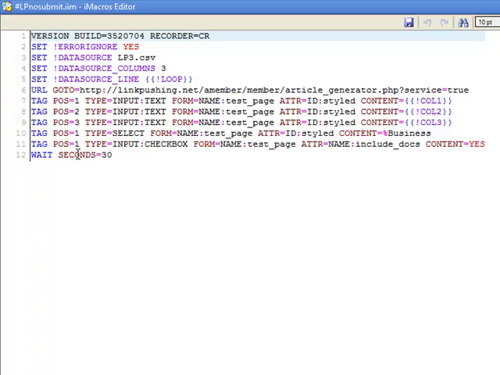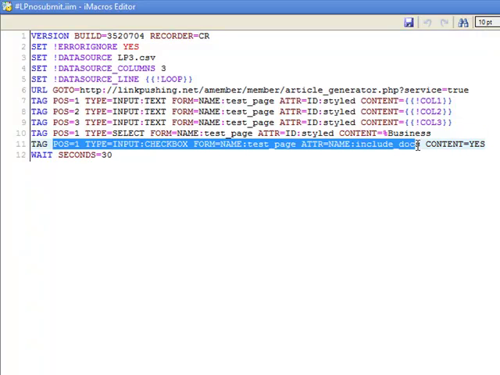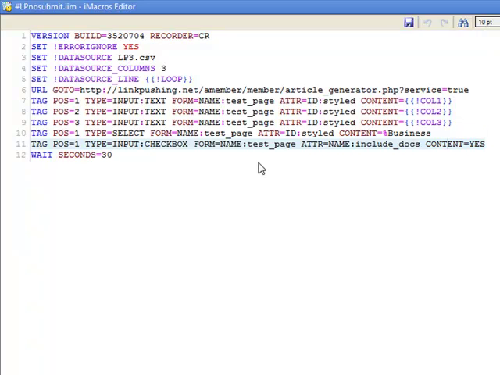And what's different about this one is after it selects include docs, it does not click submit. What it actually does is it waits for 30 seconds, and you can change this to whatever you want. This gives me time, after it clicks docs and fills in the information, to manually go in, type my keywords, manually select the article that I want to use, and hit submit on the link push for myself.